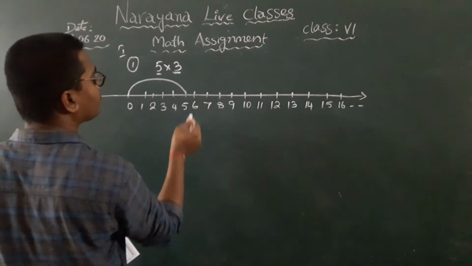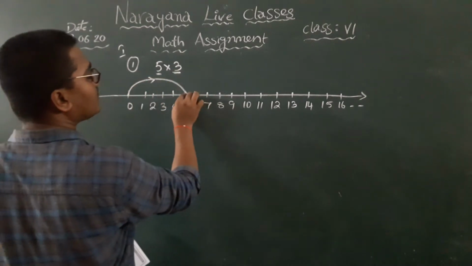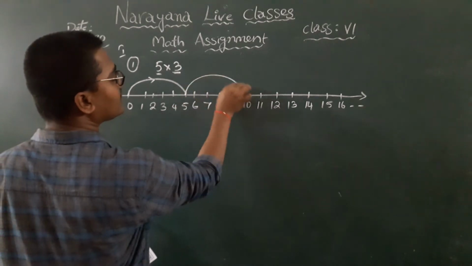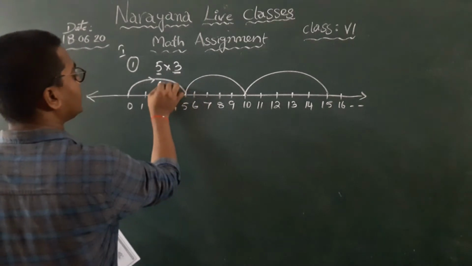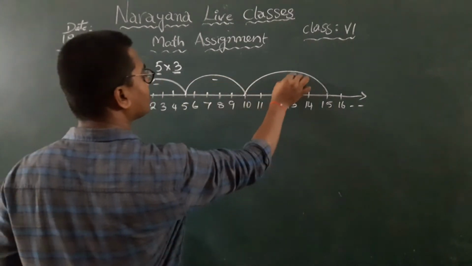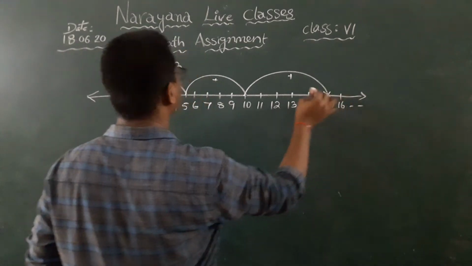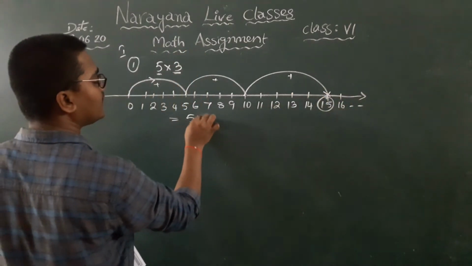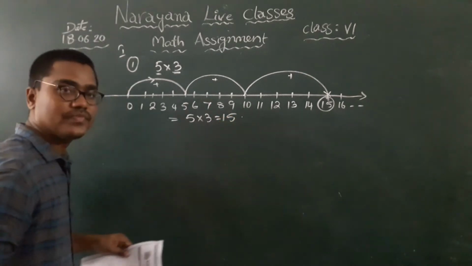So 1. Again, this is for step 1. Again, from here, again 5 steps forward direction. 2, and from there you need to take 3 steps. So 3 times. 1, 2, 3. Yes or no? 3 times. So the resultant answer will be 15 for the given question. That is 5 into 3 is nothing but 15. I hope it is clear to everyone, children.